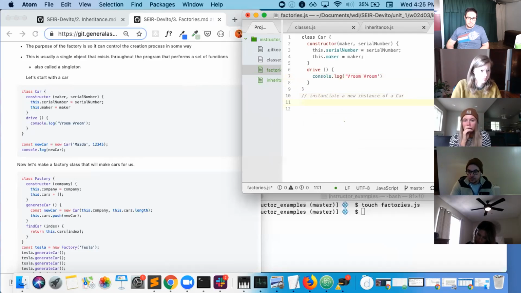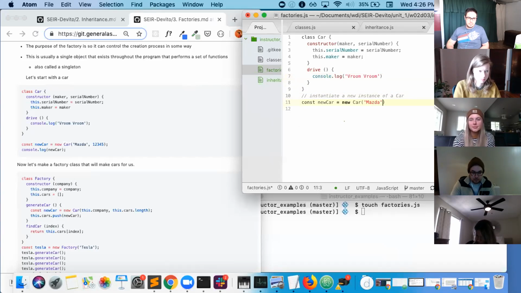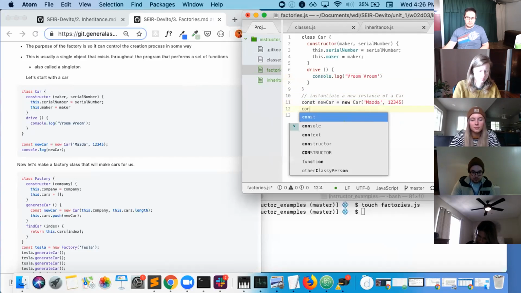So const new car is equal to new, the keyword that says that this thing is a class, and we pass in some arguments. This is a Mazda, right? And its serial number is 1, 2, 3, 4, 5. Blah, blah, blah.